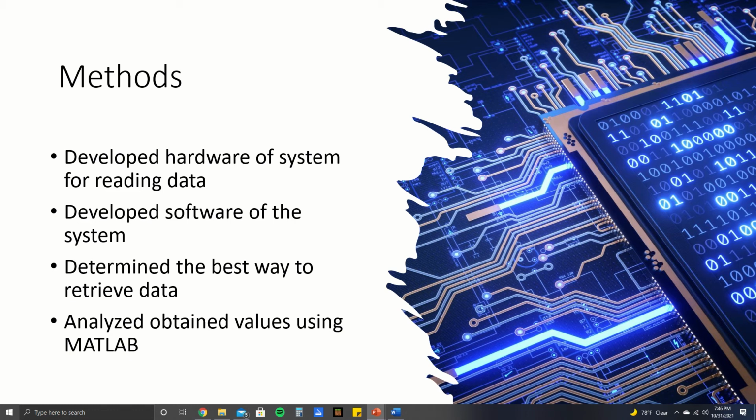Now, the moment that they gather the data, they have to amplify the signal because it is too weak to obtain straight from the source. Now, they amplify the signal, and then that signal is being retrieved from the microprocessor. That is then sent to the computer, to MATLAB, through serial communication in order to write the analog signal into digital and further analyze it.